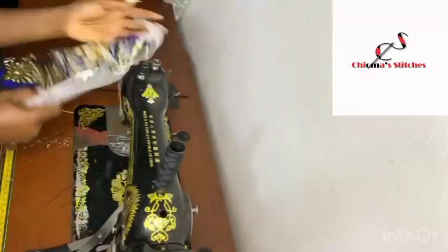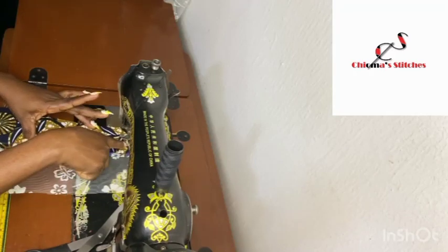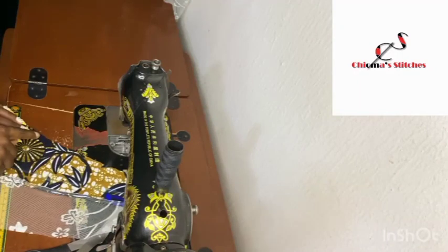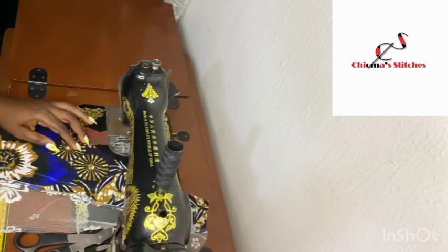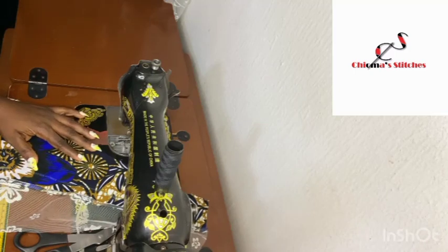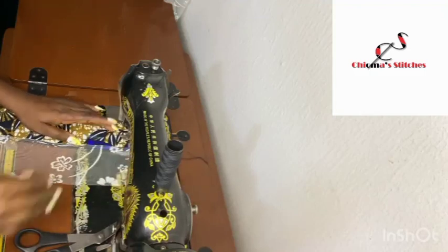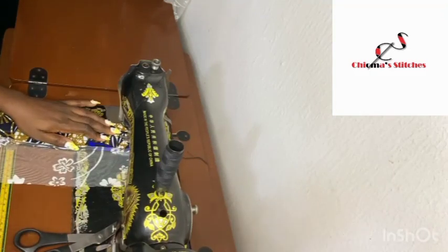So what I'm going to do now is sew a loose stitch all the way straight in the 1 inch we have marked in. Okay, I'm going to make a loose stitch here and also make a loose stitch at the edge here, the part where I'm going to be joining it to the lace sleeve. I'm just repeating exactly what I've done on the first sleeve, so I'm just going to go ahead and do it.